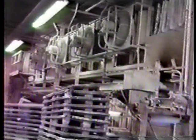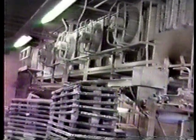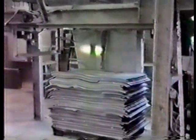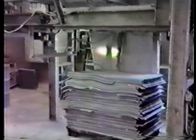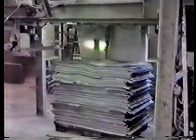One can see several fans, and they're on both sides of this cooling conveyor to force air through and dry and cool the slab. The cycle repeats itself. In this case, this master batch is simply labeled at the top of the skid as to what it is. Each batch is not segregated from every other.